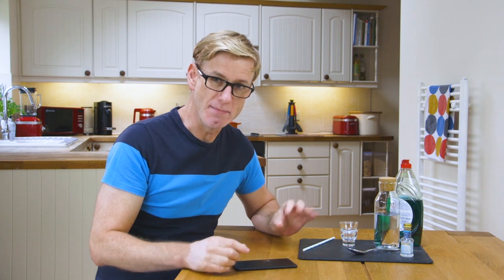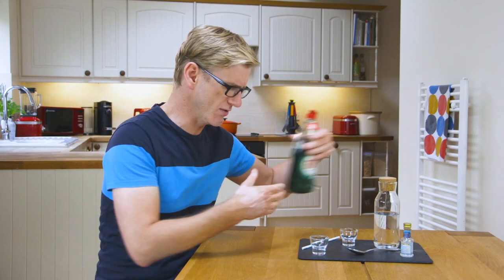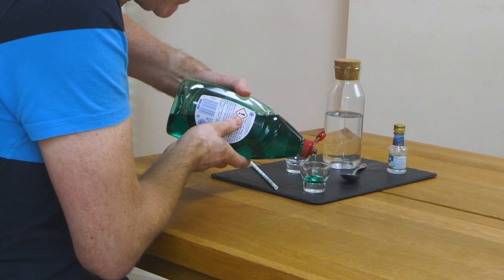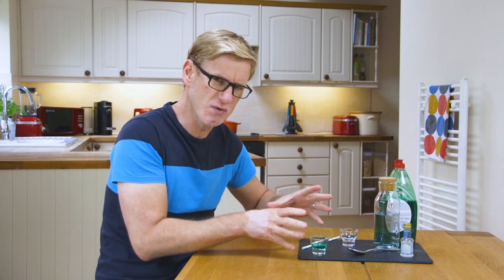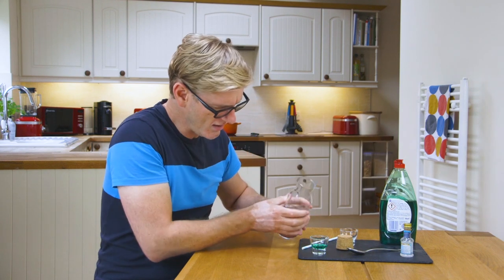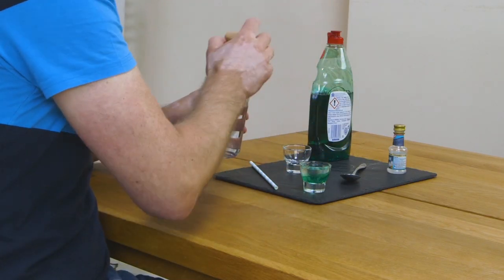The first thing we need to do is to make our magical bubble mixture. I've done a bit of experimentation here — your mileage may vary and some of that will depend on what washing up liquid you use. I've got these little egg cups that I think are going to be quite useful receptacles. First thing is to pour in some washing up liquid, filling it up maybe just under a quarter of the egg cup. You don't want a holder that's too large, otherwise you'll use loads of mixture. Then just some plain water up until just a little smidge below the top.